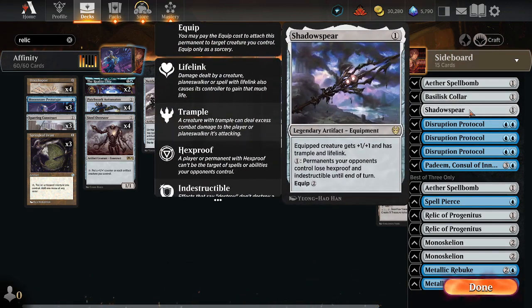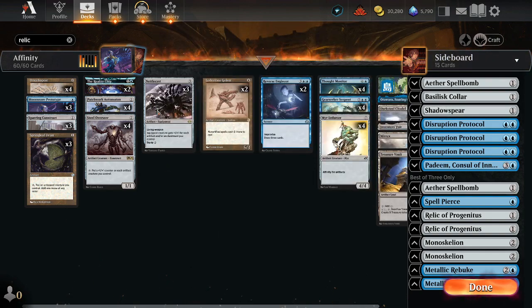This is also for evasion. Get trample. Kind of punch through. Sometimes they just chump, like when we played against the Izzet Phoenix deck. They made a bunch of 1/1 tokens, but if we had just had a Shadow Spear on a Gear Seeker, we would have been able to end it faster. But we won anyways. But we had a pretty good run.